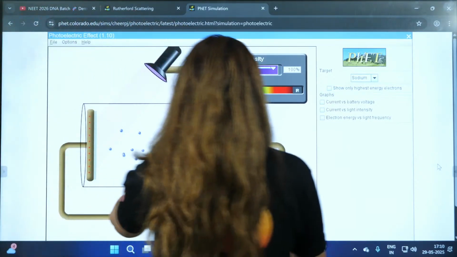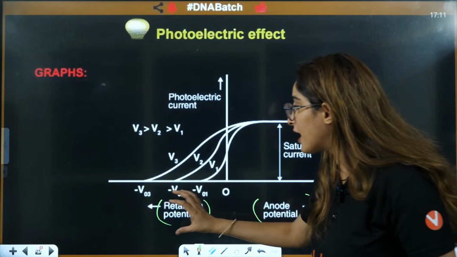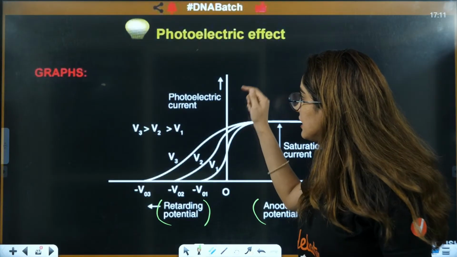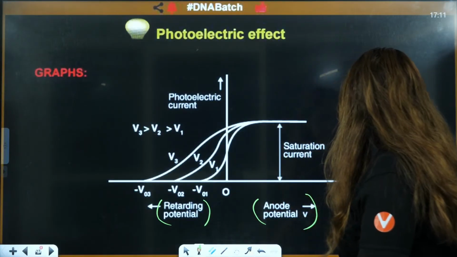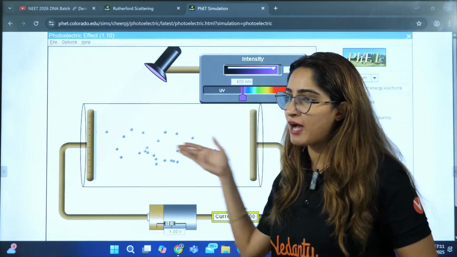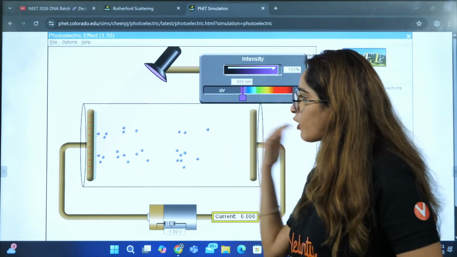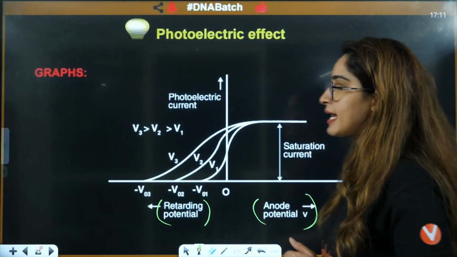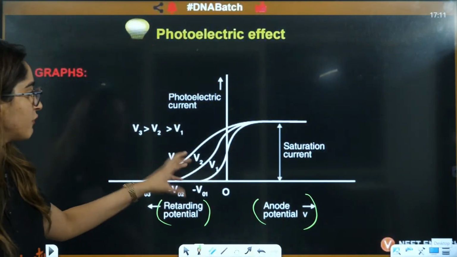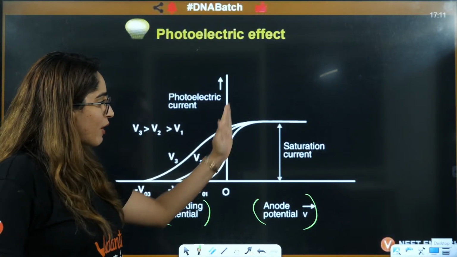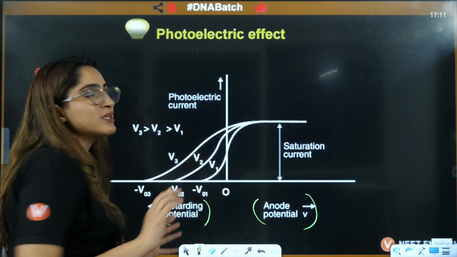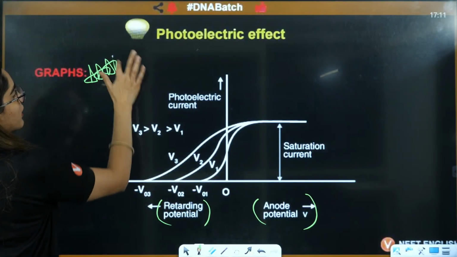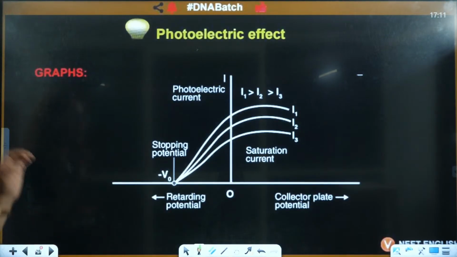So that means with the retarding potential, when you decrease the potential, the current is eventually going to decrease, and what you will see is that the electrons are moving backwards. They are not coming forward. That is the retarding potential, right? So this is the curve when you do the experiment and make different points. This is the curve that we see here. This is a very important graph. They can easily ask you this graph in the exam.